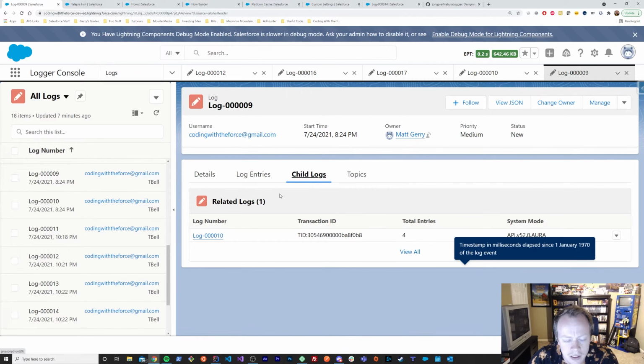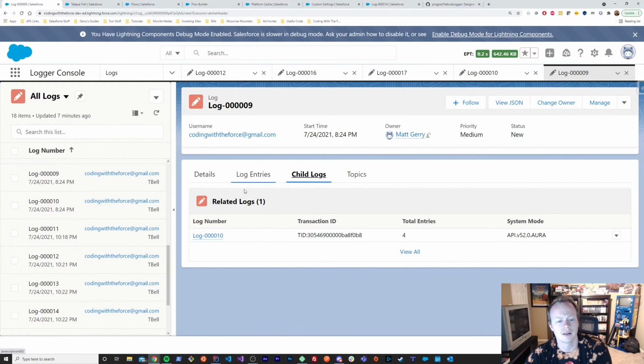The other thing that you can do is link a log to another log. So link a child log to a parent log, right? And this is super cool and useful when it comes to trying to figure out when an Aura component called Aura component method A, and then it called method B, C, D. You have the ability to link all these logs together through the use of the session cache, which I'll get into in just a little bit.